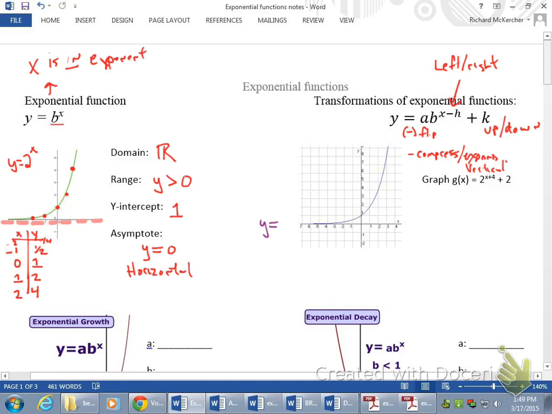This is y equals 2 to the x again, same as this one. So this is the same function, and I'm going to move it. You can tell this one's been moved to the left 4, and right here the k value tells you to go up 2. So I take this point right here, the 0, 1, and I move it left 4 and up 2. Then I take the next value, 1, 2, and I just moved them all, did a little transformation. We're not going to spend a lot of time doing that.